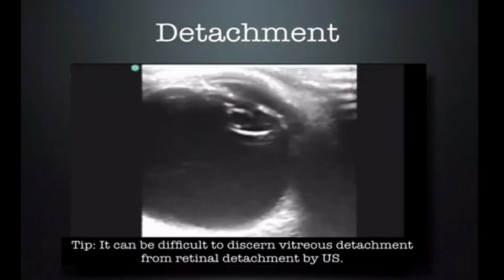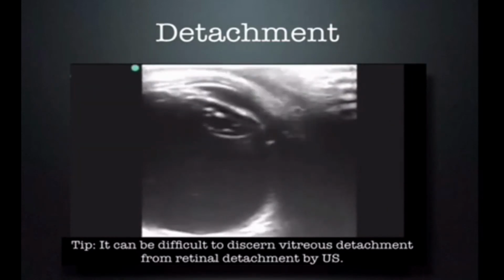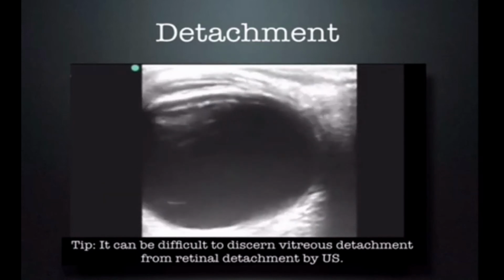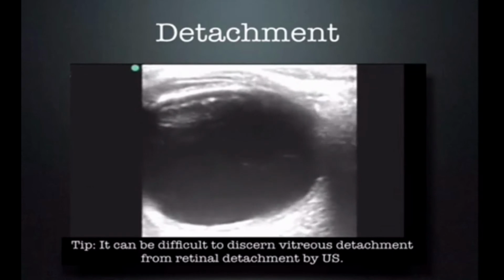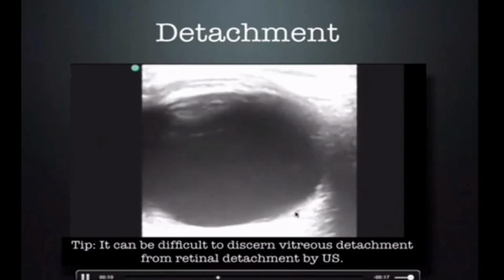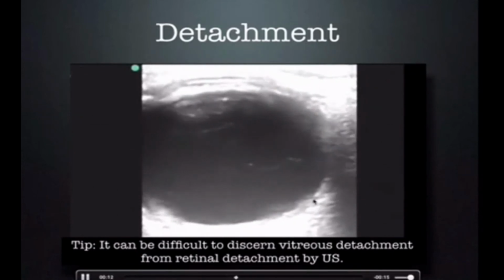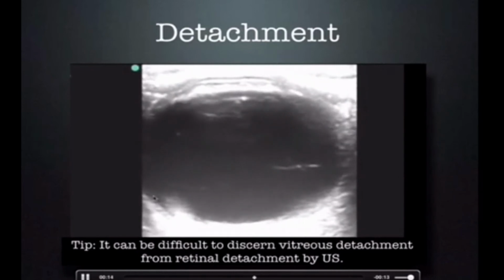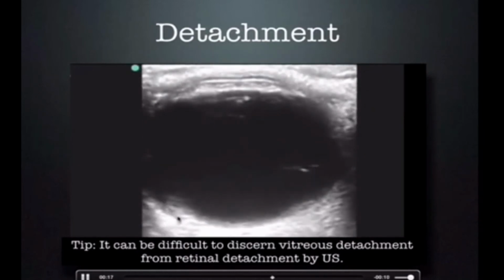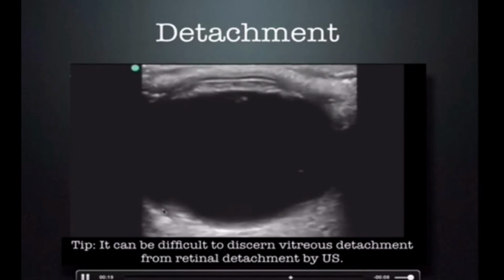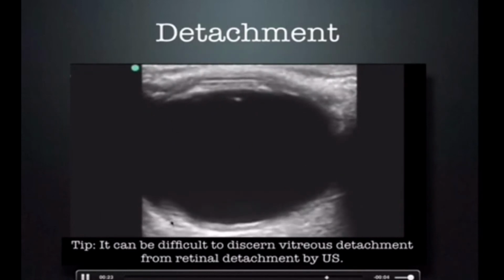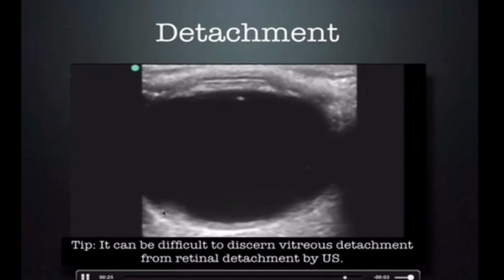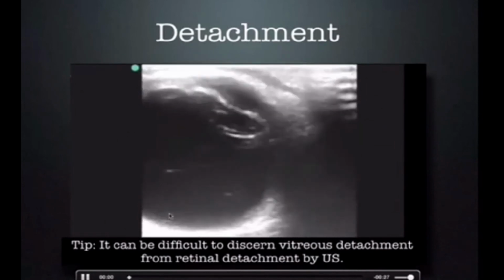Very difficult to tell. Here's the same eye. We're looking out laterally. We ask the patient to move. Oh, look at that lateral side. We can see that there's a small stripe of hypoechoic vitreous that is posterior, and we can see a little bit here. So it's very far on the extent. Turn down the gain and we can see that the vitreous is coming around posterior to this retina. So this is a retinal detachment. Again, it can be very difficult to see.